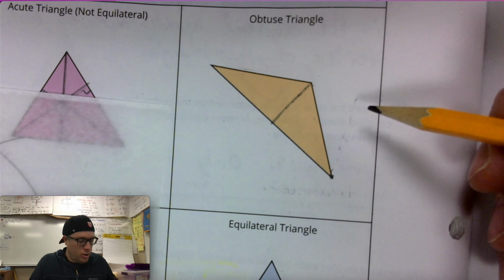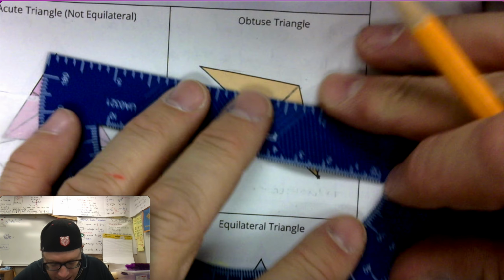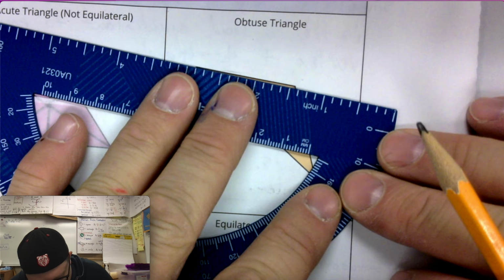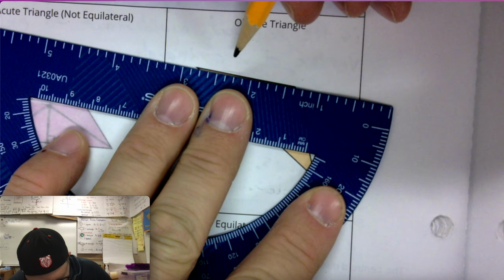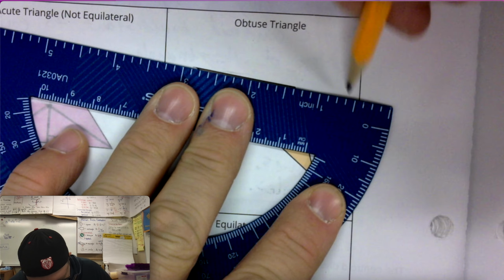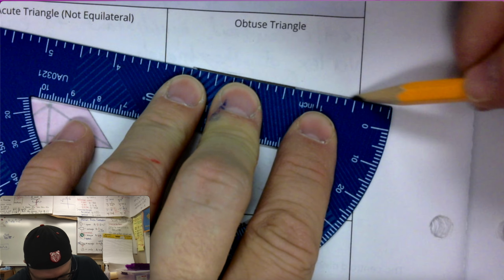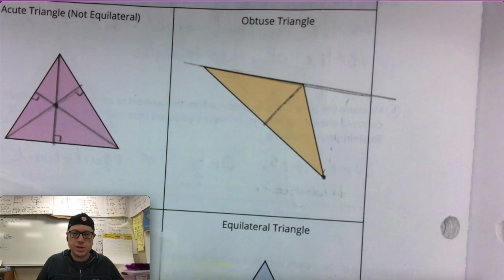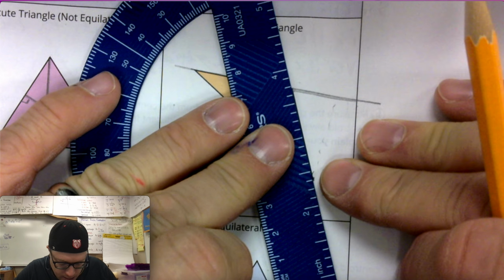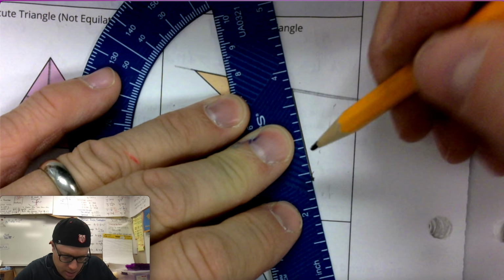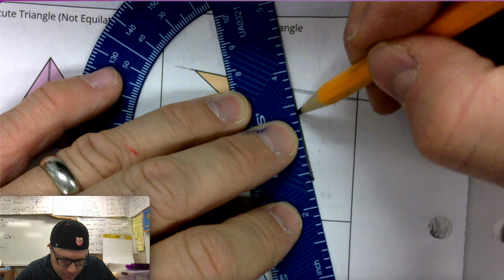I'm actually going to want to lightly extend this line. So here we go. It's not even on the right spot. There we go. It's a little better. Precision, sir. And then do the same thing. Extend this other line. I'm going to do two at once. So extend this line out.